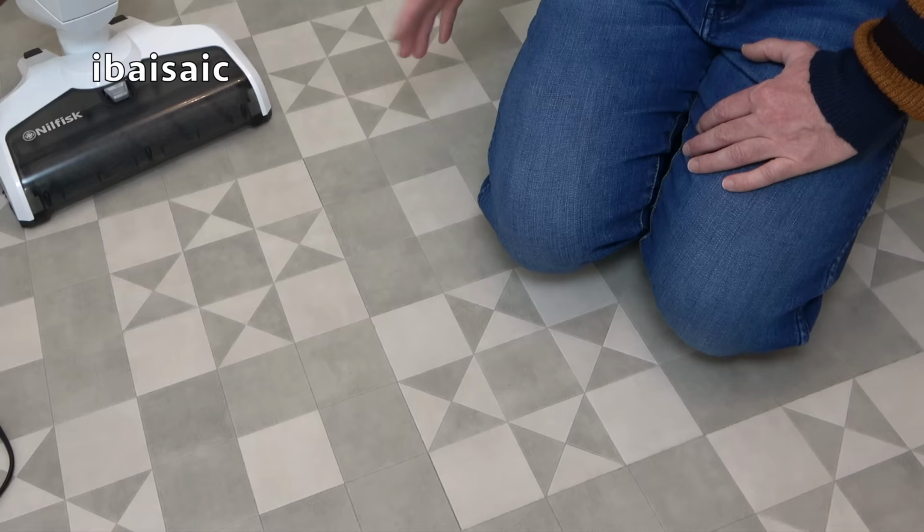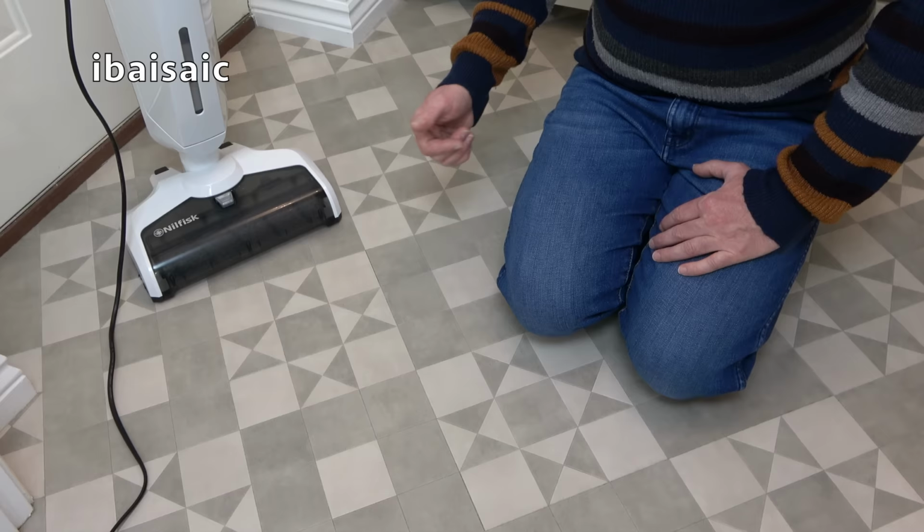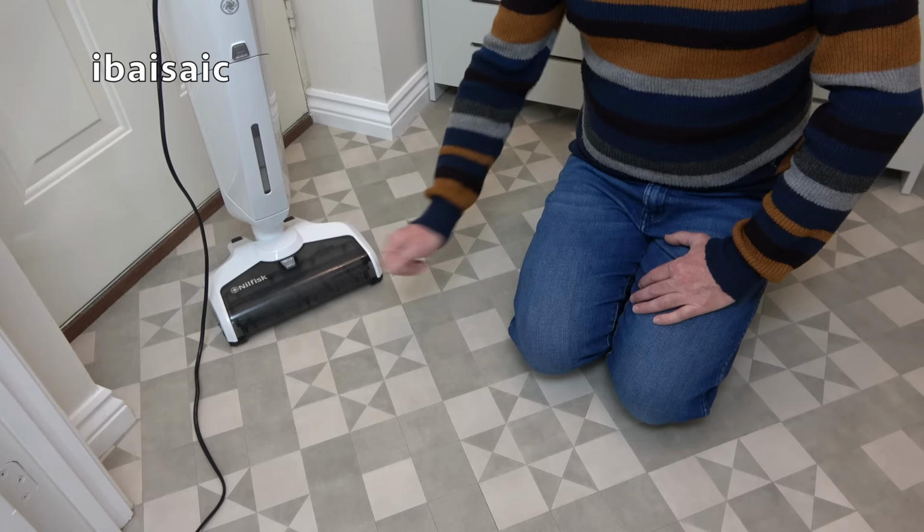Although this floor didn't look very dirty before I started cleaning it, it does look a lot brighter than it did before. I have to admit that the leftover dog waste did take a few passes before it was removed entirely, but it had been there a couple of hours, so it had dried in. I think even if I was to do that with a spray and a cloth, I would have had to rub it quite hard to remove it.